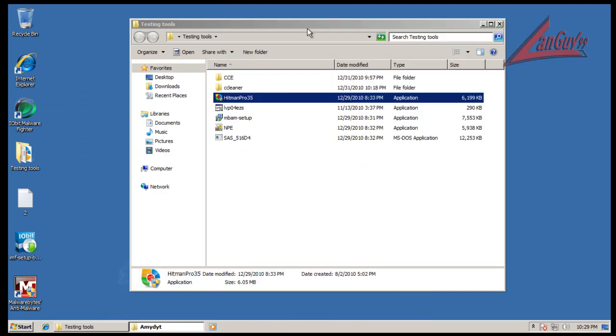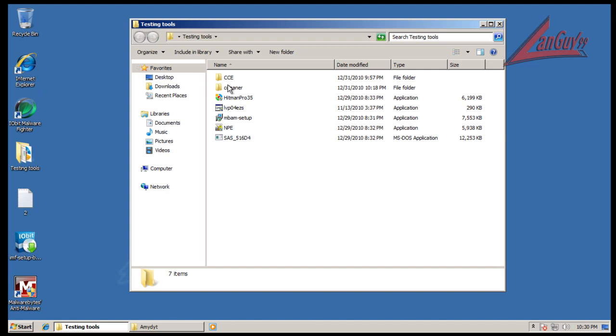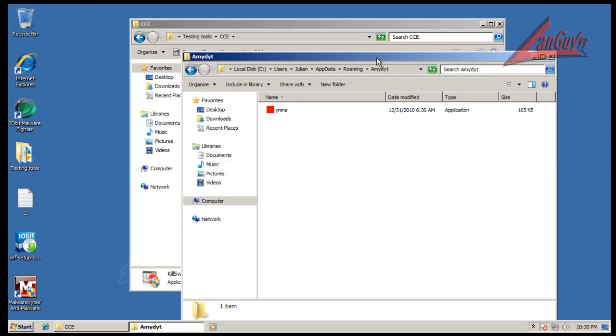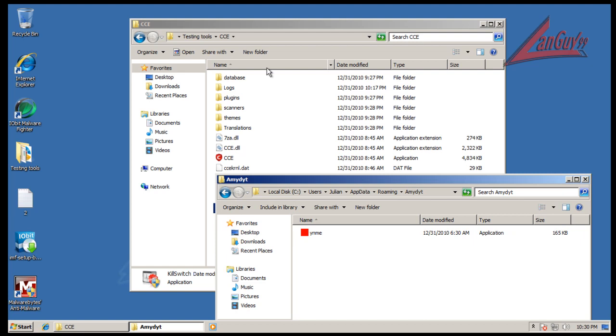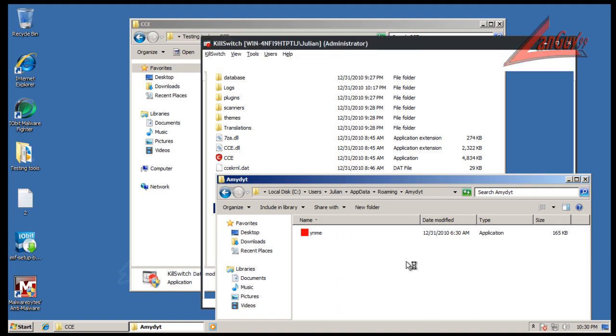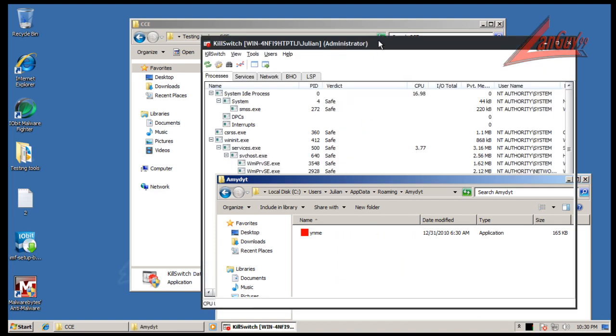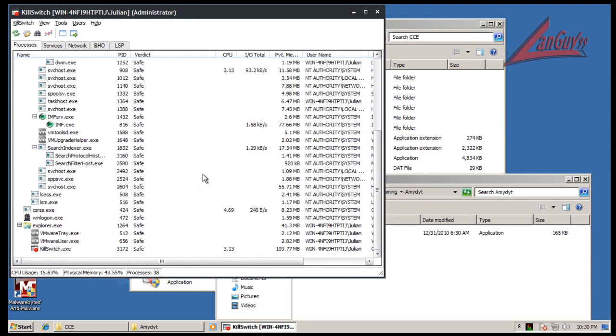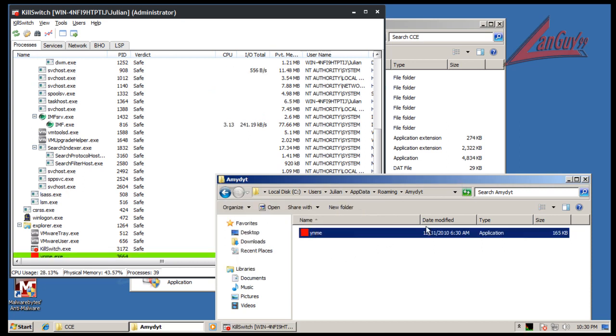So I do want to try something here, just as a little experiment of mine. I'll show this to you guys too, it's no big deal. I just want to find that file and I want to try to run it. And I want to see if it gets caught while it's running, because right now it's just sitting on the hard drive. It's not doing anything. It's technically not a security threat till it's running, or something accesses the file. Right now the computer has nothing. So let's see what happens when I open it up here.